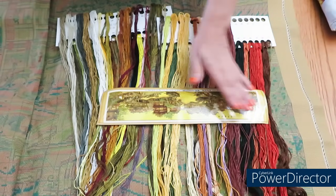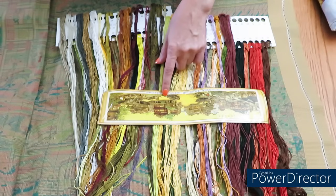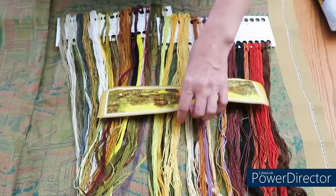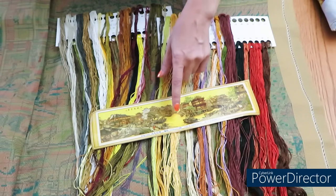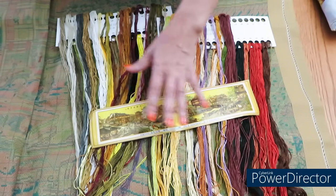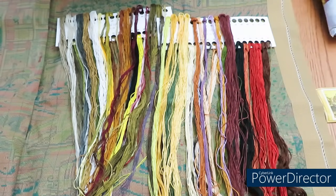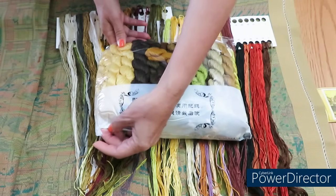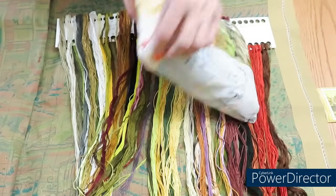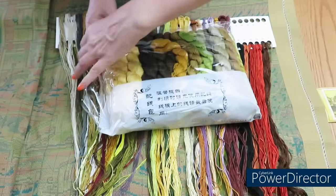So yeah, everything is yellow. Even we know that this is water, because there's some kind of boat on it. So yeah, that's very interesting, that the sky and the water, everything is in a monochrome design. Everything is white, not white, yellow, kind of brownish color. So let's see. I just want to sort the threads, because there are lots of extras.